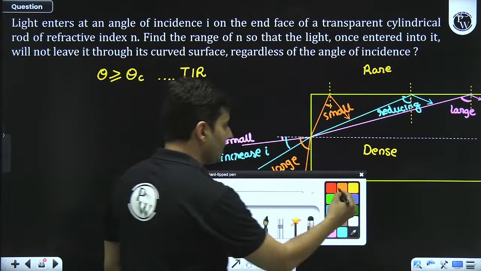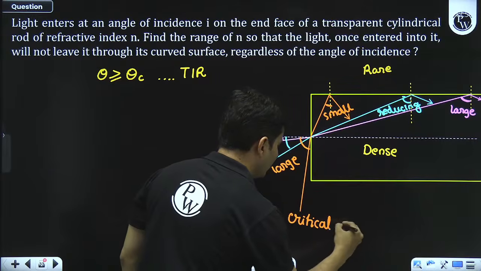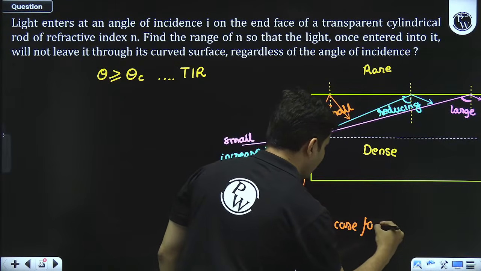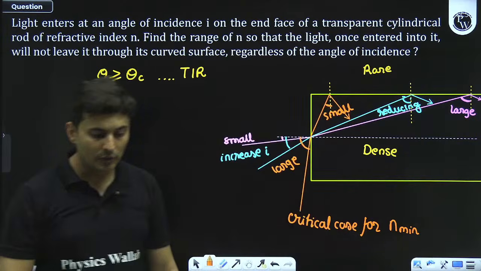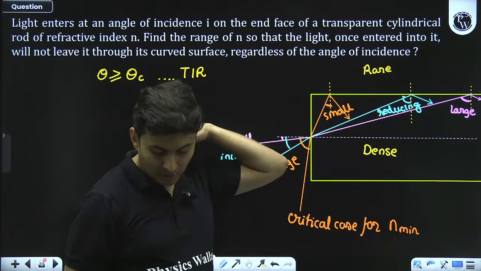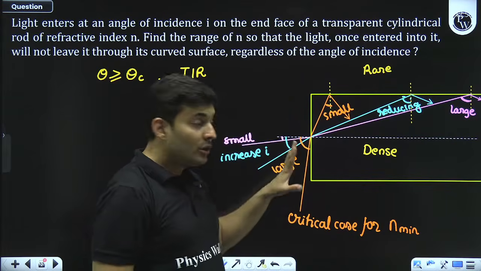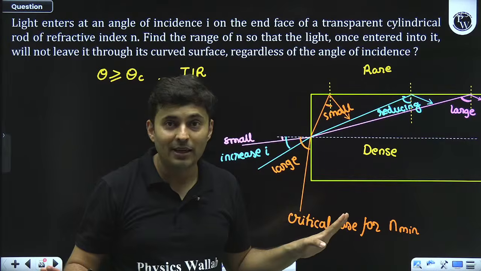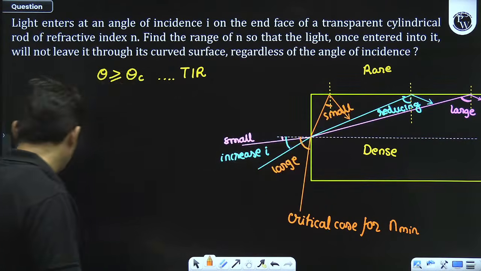So I can say this is the most critical case for the minimum refractive index. Yes or no, everyone? Yeah, the orange one. Very good, Akhil. Very good, Sivakumar. Proud of all of you. No mathematics done till now, by the way. I have not done any mathematics. I'm just visualizing, not even a single equation till now.